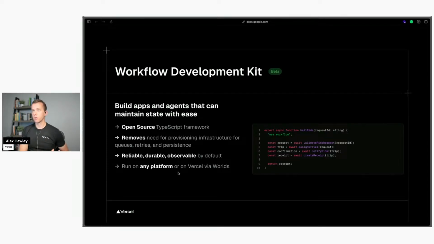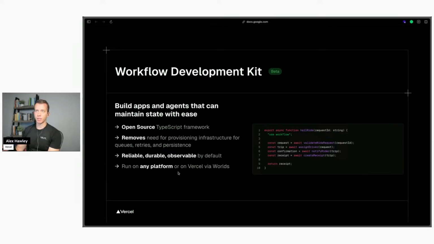This is an open source TypeScript framework. And much like other features of Vercel, this is about removing the need to provision infrastructure yourself for things like queues, retries, and persistence. The stance that we have here is that we want these apps to be reliable, durable, and observable by default. We also want you to be able to run this anywhere on any platform.